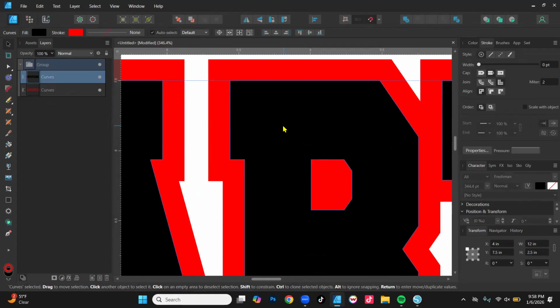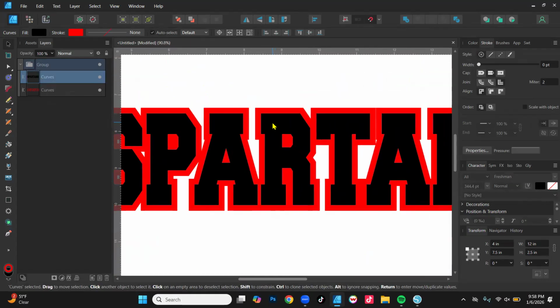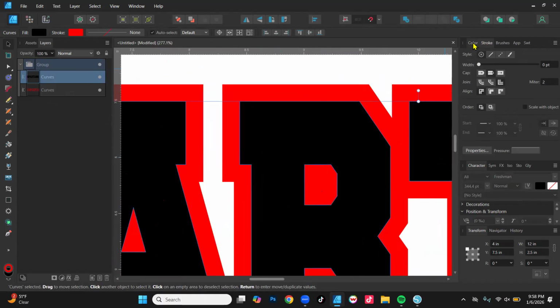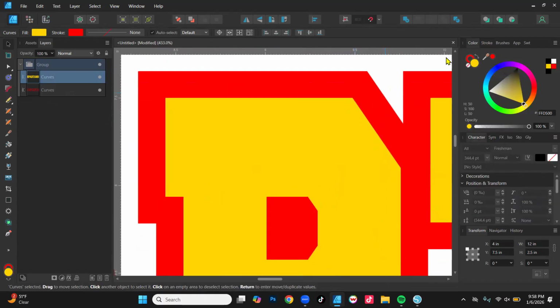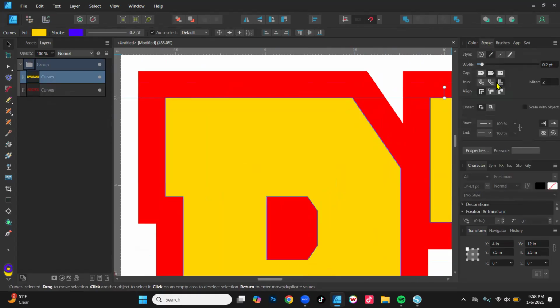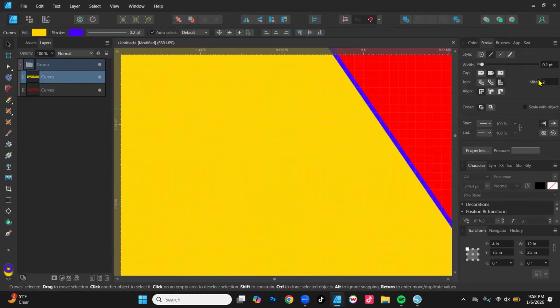But let me show you a little trick that I like to do to make sure that when I go to line up my two layers of vinyl with the knockout, I don't have any of my garment showing through. So I'm going to grab this text. Let me make it a brighter color, and then I'm going to add a small stroke. Let's just go royal blue. You can see here, I want my stroke to go to the outside.